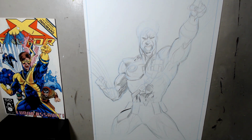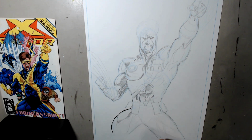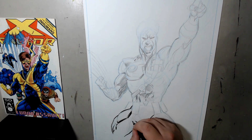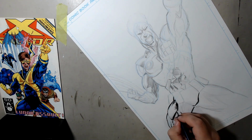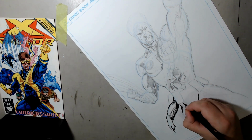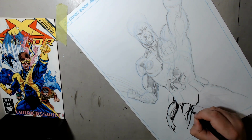I'm done trying to approximate it. Just get into the ink. There's no point wasting time. And realizing that Whilce likes to do, either Whilce or the inker Art Thibert, that's the thing, I can't quite tell. I think it's Whilce. Likes to do these short strokes for outlines. And he's actually pretty rough on the hatching. Again, this could be Thibert, but it's not precise. I was doing some Dale Keown later. That's pretty precise. This is almost like dashed off.